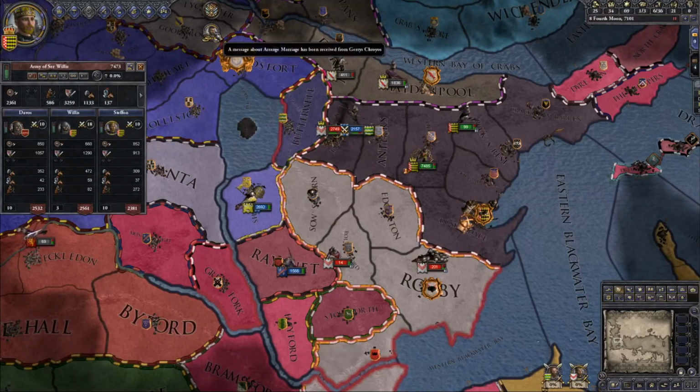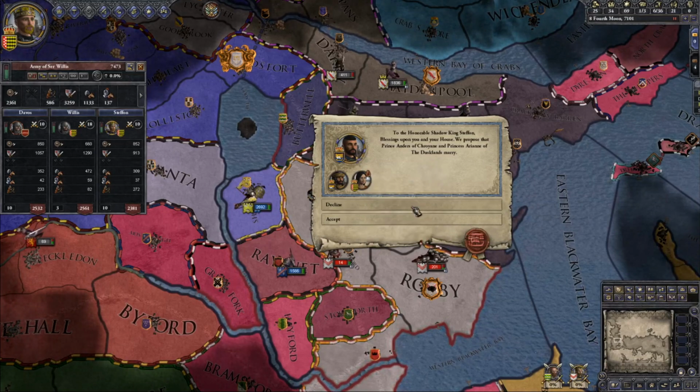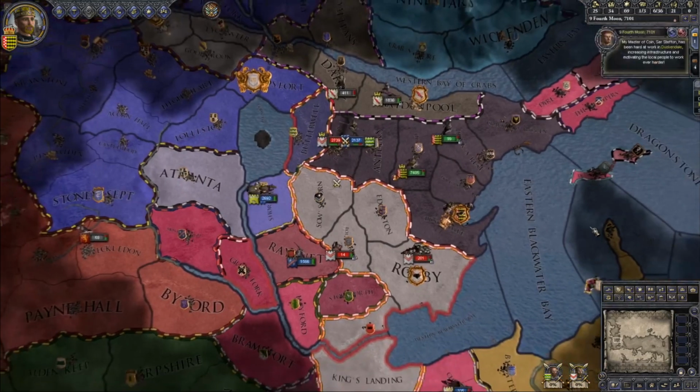Who's this? A message about arranging a marriage from some random guy over the sea. So no, I decline because it's just silly.